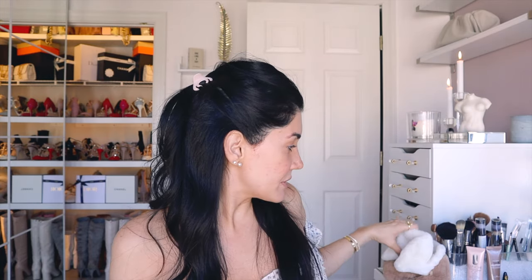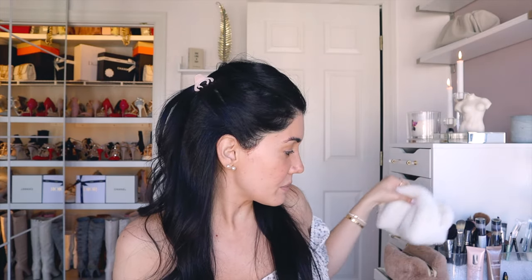I'm in love with it because I do have a few different mirrors that I take around with me. Let me show you. This is one from Merit Beauty that I'm absolutely in love with. It's like a brown leather kind of thing. And then I have another one from Clinique, another pocket mirror. But this one is a game changer.